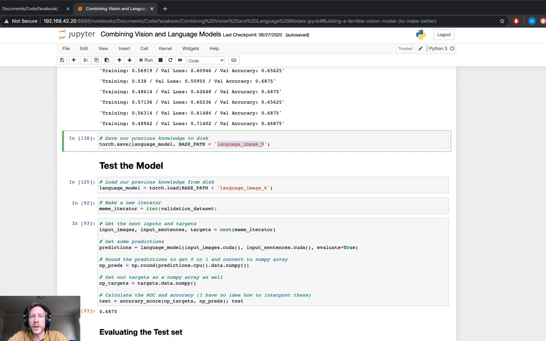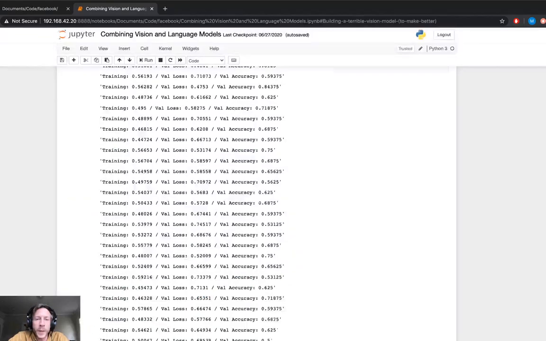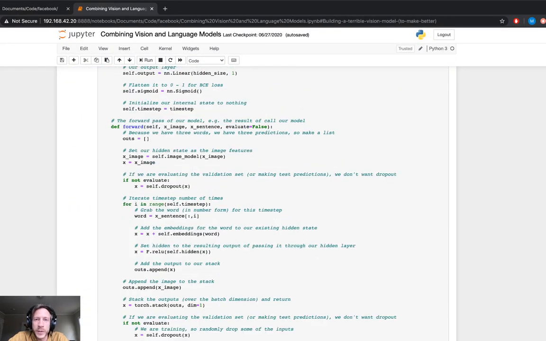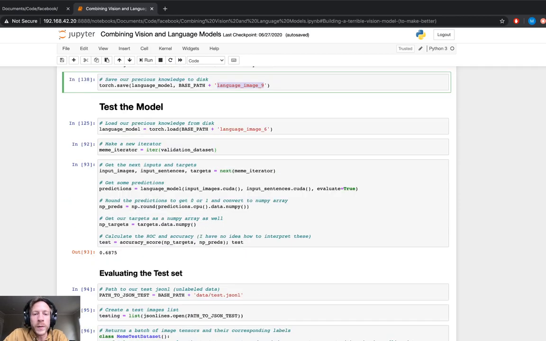I think this uses Pickle, which is just a Python serialization library under the hood, so I don't think there's anything special. Your exact class, at least in the context of Jupyter Notebook, your exact class definition has to exist for this thing to work. So if I went up here into my model and I changed a bunch of stuff around, I could no longer load that model, which is kind of a hassle.